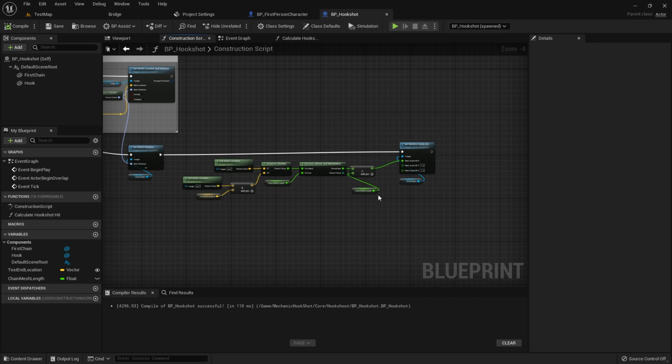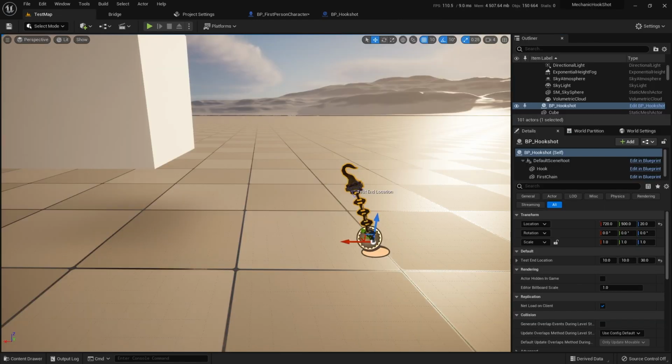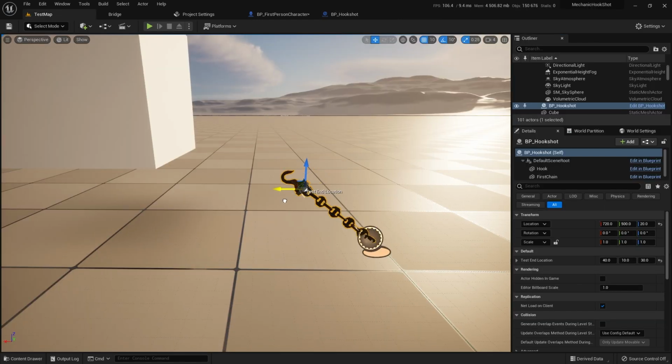Oh, and here I didn't put the actual value of the chain mesh length. I overlooked it. So let's put 100 there. And now let's go to the test map, and now it should be working correctly like this. And whenever I go to a value near 100, it gets returned.